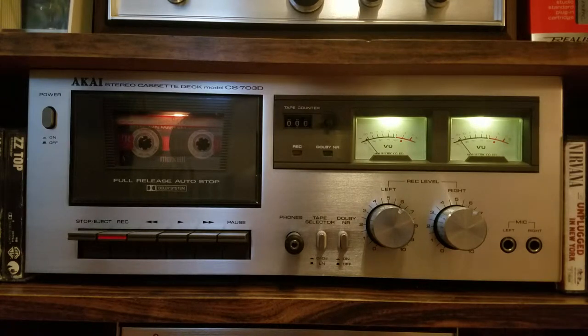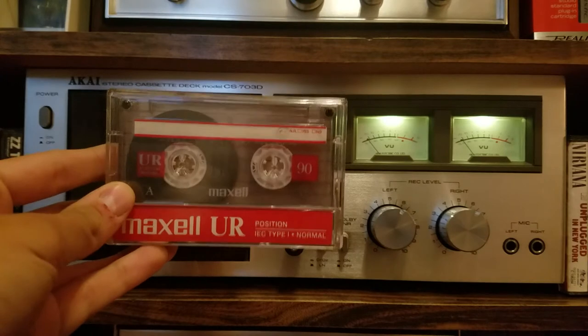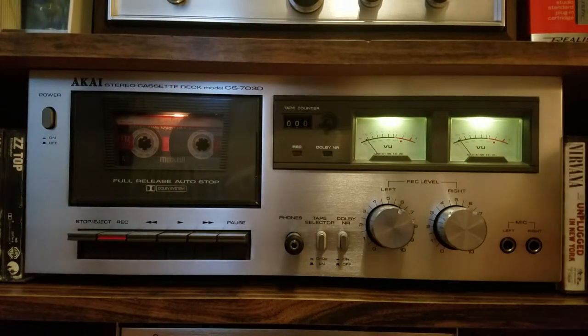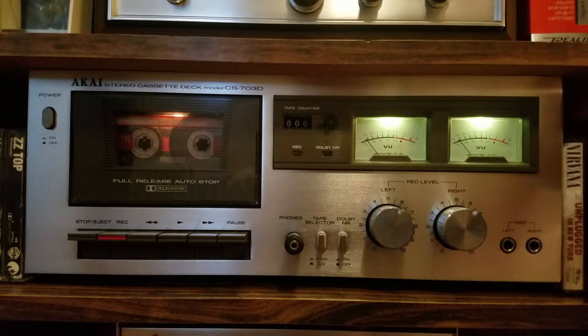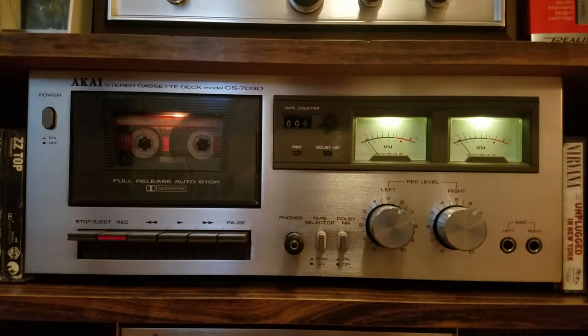So basically, I have the machine turned on, I have my Pioneer receiver amplifier turned on, and I have it switched to the mode to record off of my television. I have my Samsung Smart TV hooked up to a piece of audio that I hope will not get a content match, and we're going to record. I have a basic Maxwell 90-minute cassette — that's just what I had laying around. The audio quality is, of course, not metal quality, but it's really quite good.